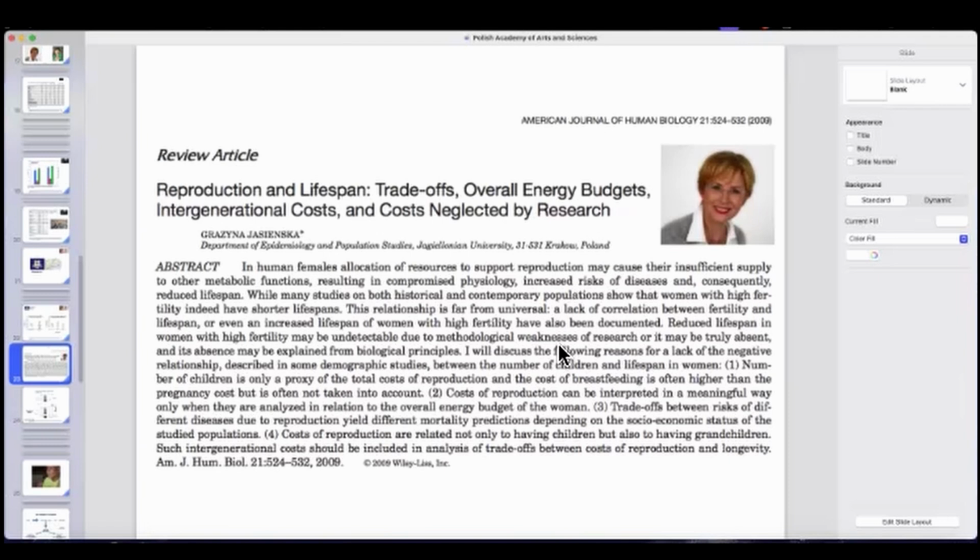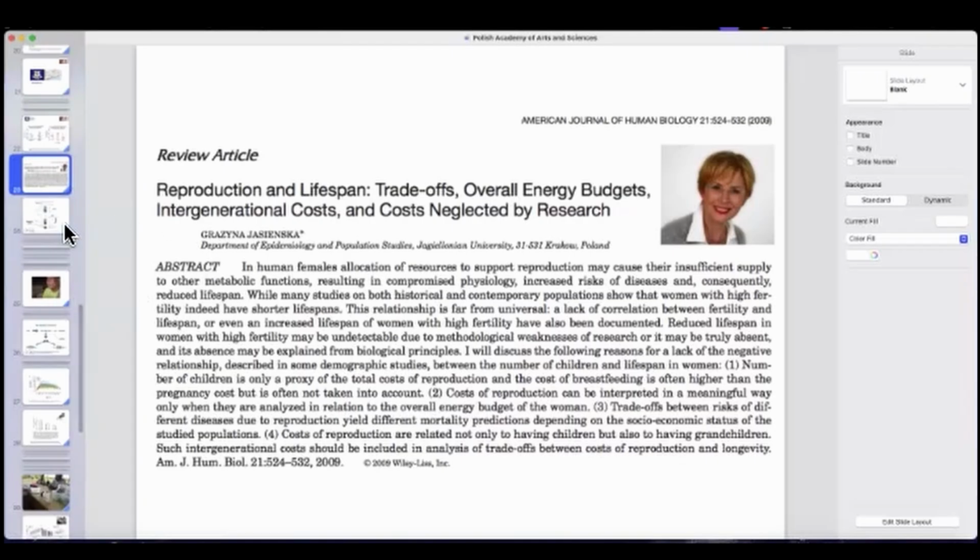And that is an absolutely important factor to consider. It's a little bit of a pet peeve for myself when I talk to my graduate students. When researchers try to find trade-offs, they forget one of the basic predictions or conditions that need to be met, and that is a key resource needs to be limited. When the key resource is not limited, you're very unlikely to see a trade-off. So you have to be aware of that. And in this case, again, ecological context and energetic status are very important.